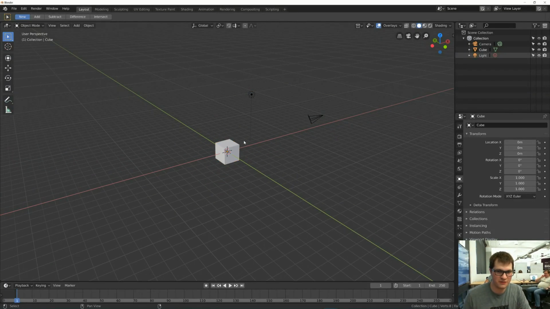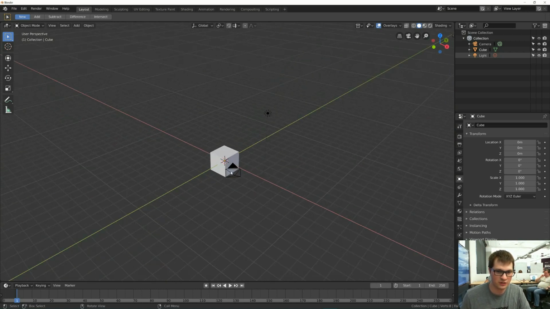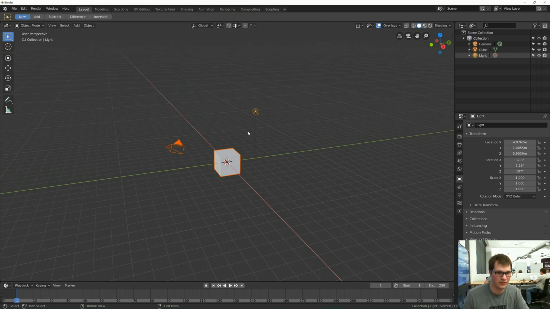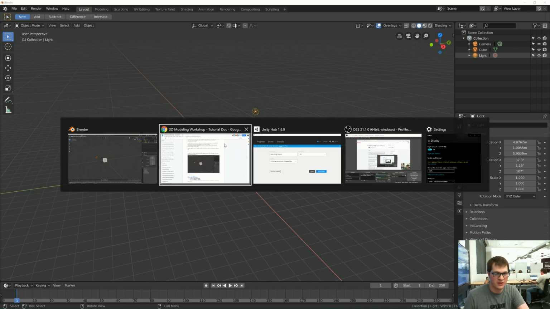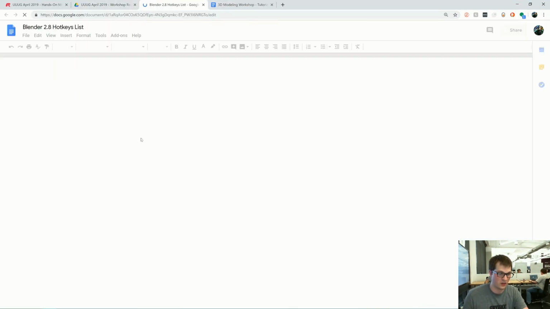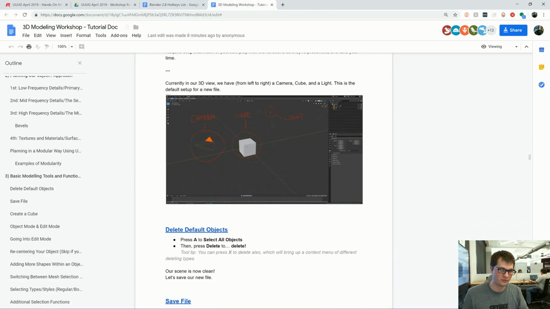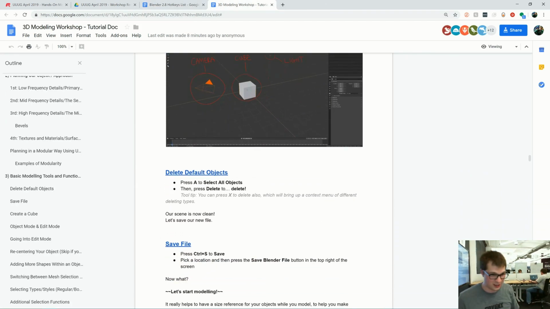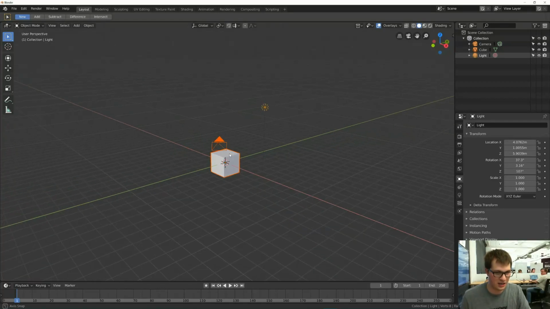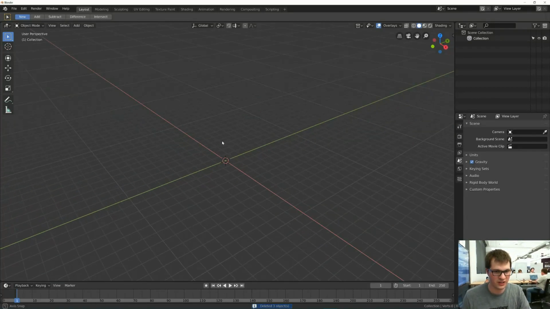So this is what the default looks like in Blender. You've got your camera, you've got your cube, and you have your light. You can just go ahead and press A. That selects all. Also, as I'm going through these hotkeys, remember that I have an extra dock with all of those hotkeys in. As we go through each section on the tutorial dock, I'm trying to separate it enough so it's easier on your eye and mind. And then using this you can reference back. So anyway, press A and then you can press delete to delete. So there's that. Now we have a clear slate.